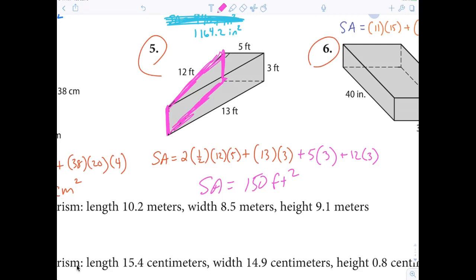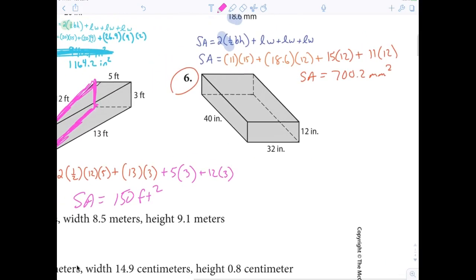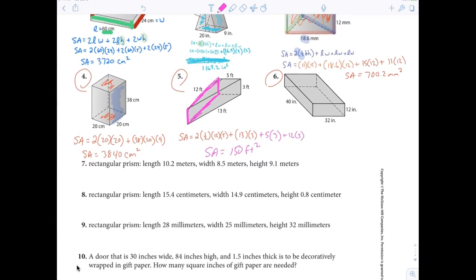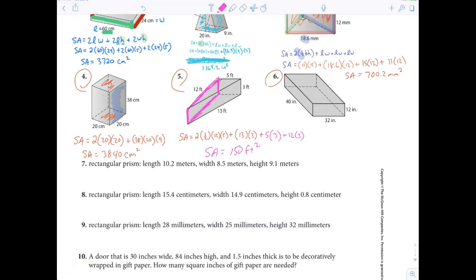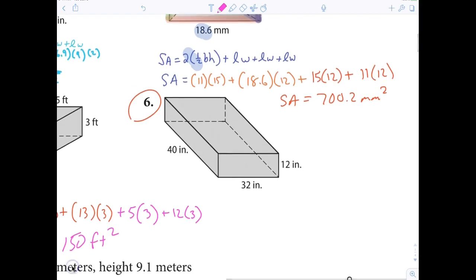All right, let's see. On question number 6, someone tell me what they got. Bradley, what did you get? All right, so let me go ahead and I'm going to pause it for a minute. I want everybody to finish up 6. And if you did 6, just do 7 and 8 and 9, because that's going to be the homework. If you didn't finish 6, do it right now. I'll give you about another 2 minutes because the bell's going to ring in a minute. Bradley, did you finish up yet? Oh, he just left.